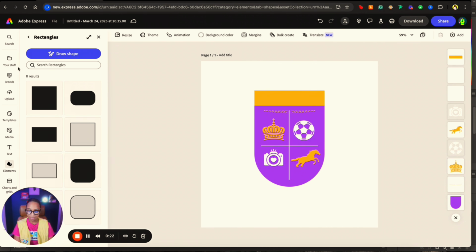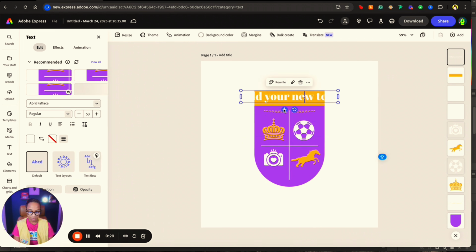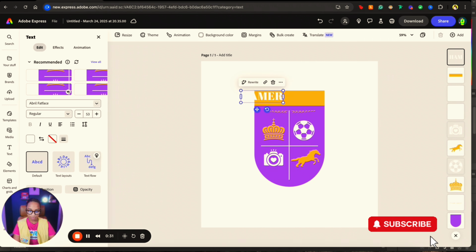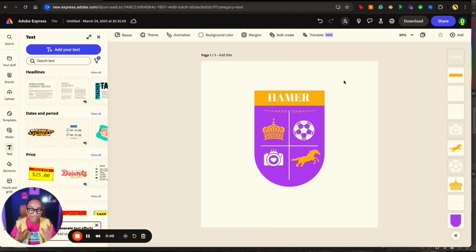So now I could add my family name to the top, and my family last name is called Hamer. So we're going to take this. I'm going to take it to the top, and it's going to say Hamer. I'm just going to move it around so that it's centered. And right away, we have what I call a very nice and basic but cool looking family crest. Now, of course, you can create anything that's like this or something more phenomenal, but I'm excited to see it. So this is my family crest.